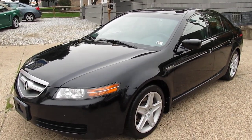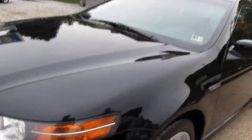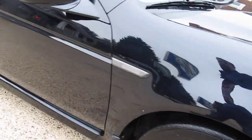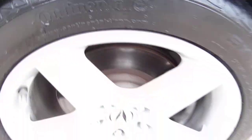Let's do the walk-around and show you any minor imperfections that are on the car. It does have a few small, light little chips here and there, as you can see. A couple right going down through here, a couple on the front bumper, a couple small chips here on the hood, a couple more on this side. Really no dents. Here's another chip right here. Look at these Continental tires — very good.